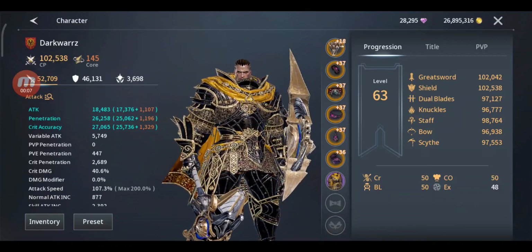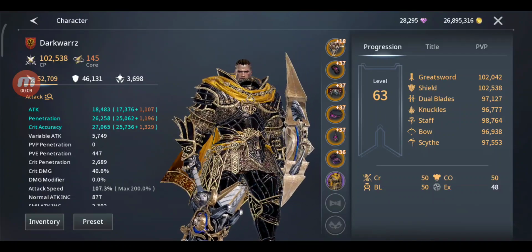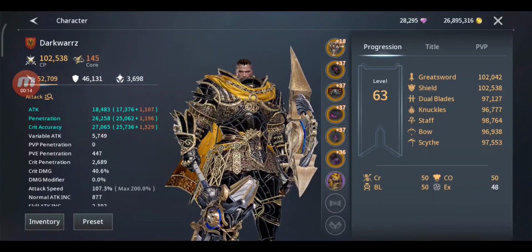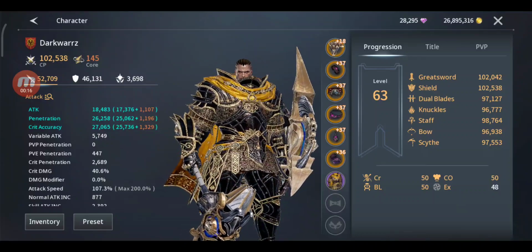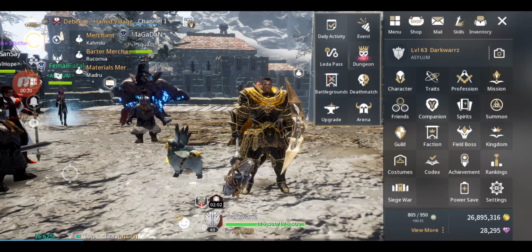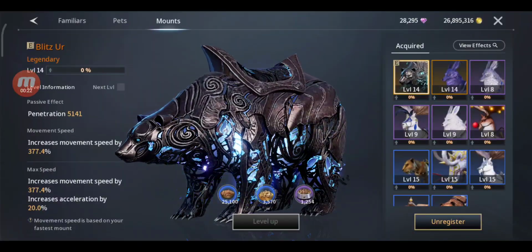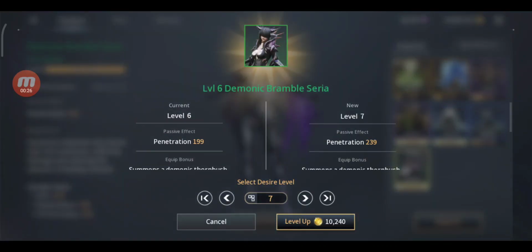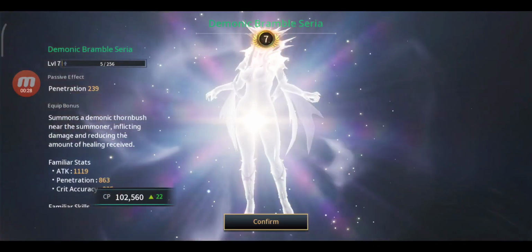Right now I'm at 102,000. I'm gonna try to get 110,000 and more. So we'll see how that goes. Let's see what I'm gonna do first to achieve that. First thing, let's check some of the companions. There are some that I can upgrade and get some extra CP from there.